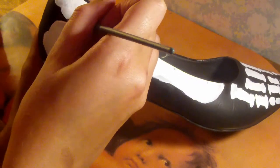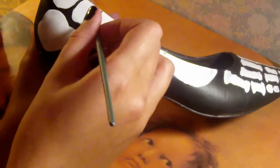To clean up your design, we will use some black acrylic paint and a really fine brush. Here I start with the back of the shoe and work to the front because the back will be easier and less work to do.